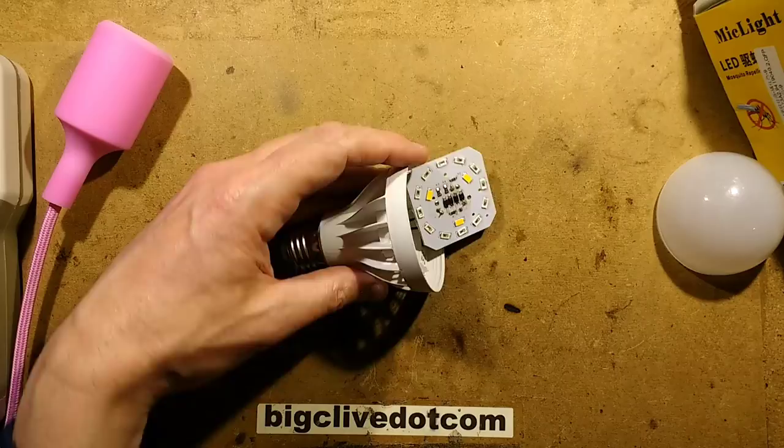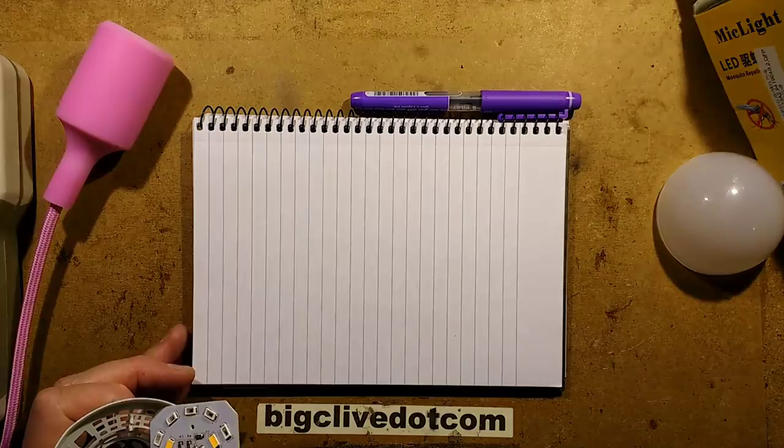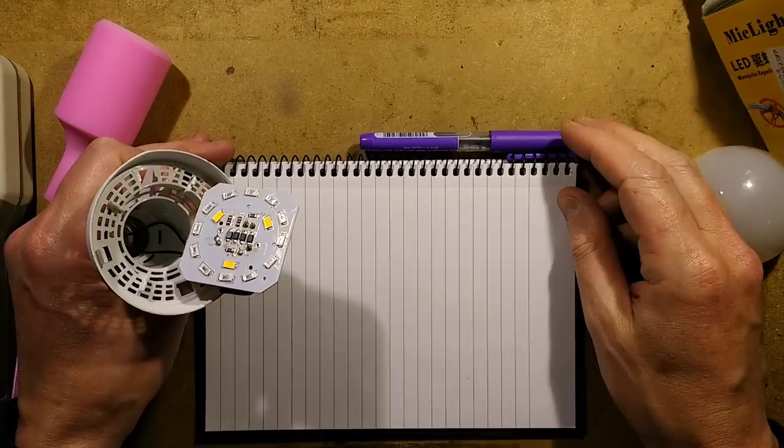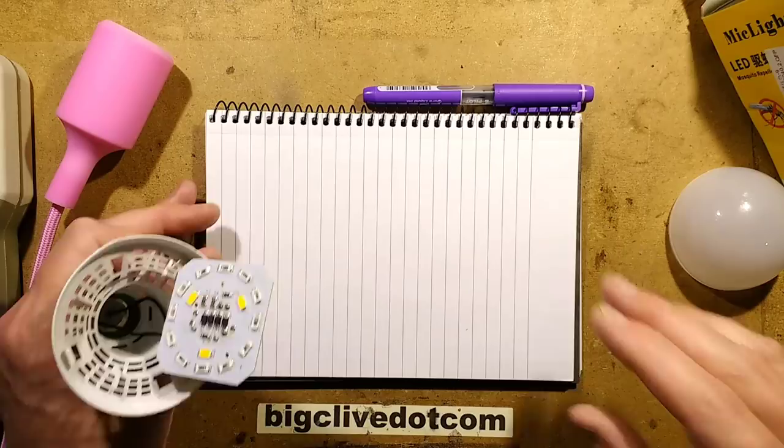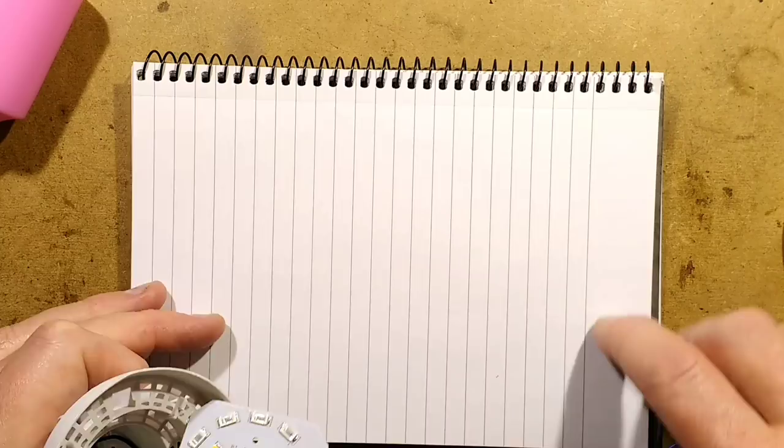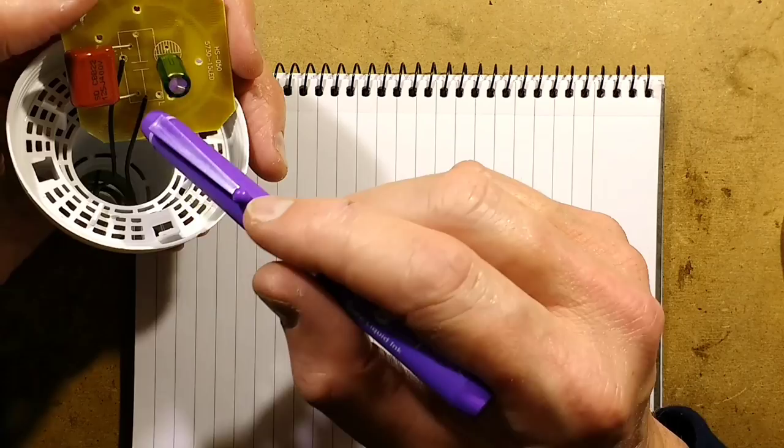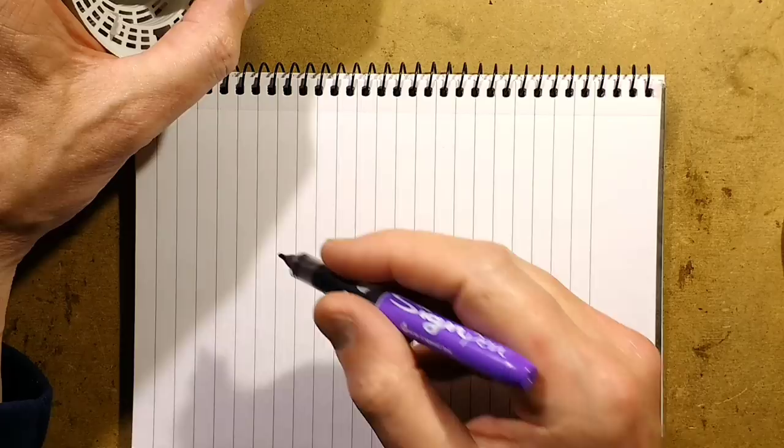So let's doodle this out. I'm going to nudge this down. I'm going to tame it down a bit. I've probably tamed that down too far, haven't I? Hold on, I'm just going to nudge that back up a little bit. I can cheat that up by doing this. There are ways to cheat around everything. Let's nudge up just a tad. So we've got the mains coming in and it goes to one end of the capacitor and one end of the bridge rectifier. This is just going to be an absolutely standard circuit, isn't it?